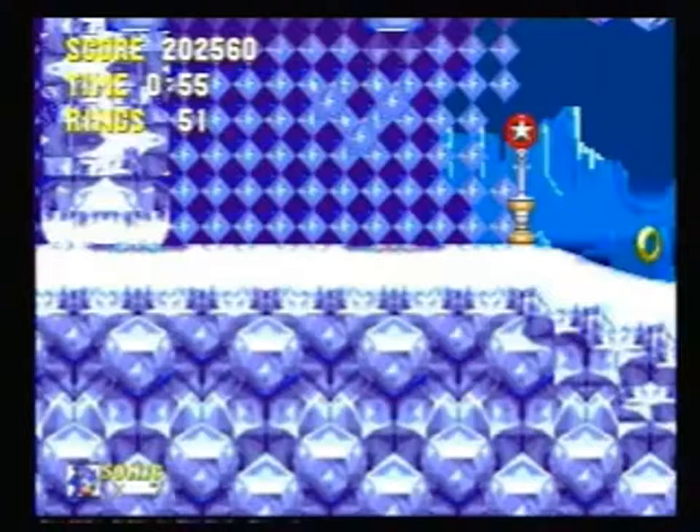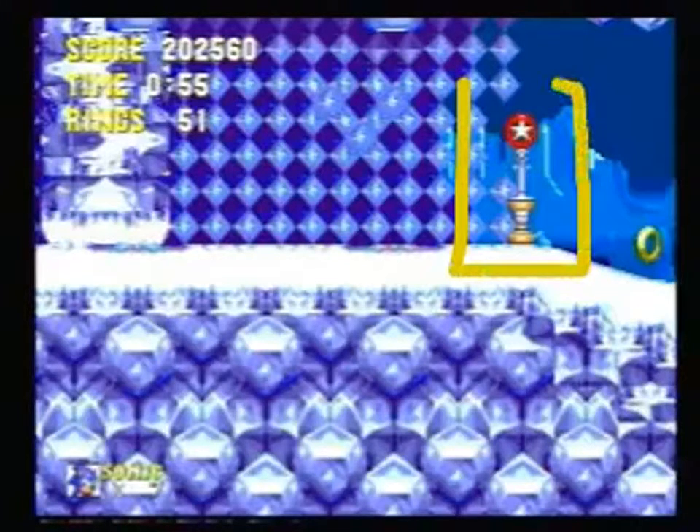Now, two possible things can appear here. This checkpoint signifies that I am in Sonic's area. If you get a switch there instead — a switch encased in ice — you're in Knuckles' boss area, and that's much easier to get to the Act 2 boss from. All you've got to do is hold right for about a second, then wait. When the tunnel appears just before the Act 2 boss, as soon as you see that, jump and hold left, and you'll appear in the boss arena just fine.